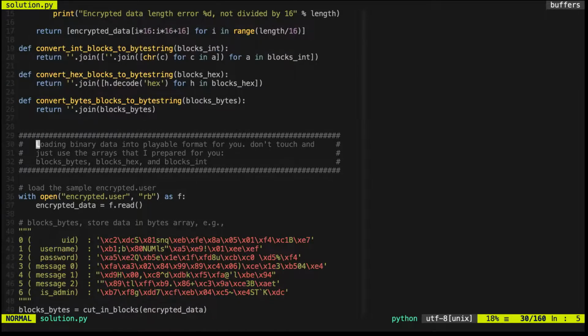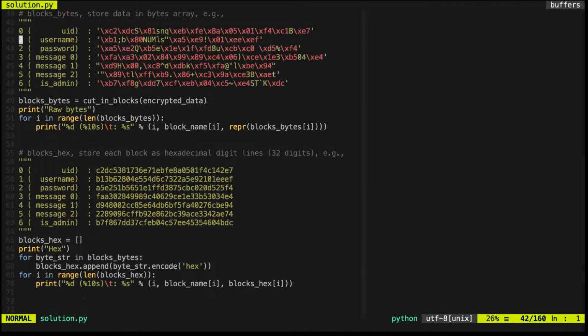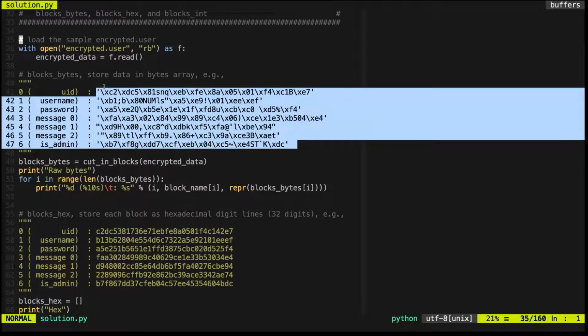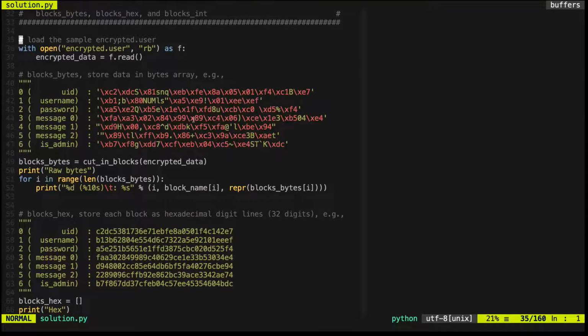What it will do is read the encrypted.user file and create the blocks bytes. That means it will cut it into 16-byte blocks and store the array of these strings.